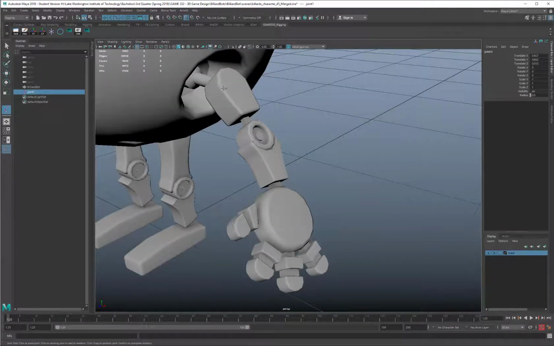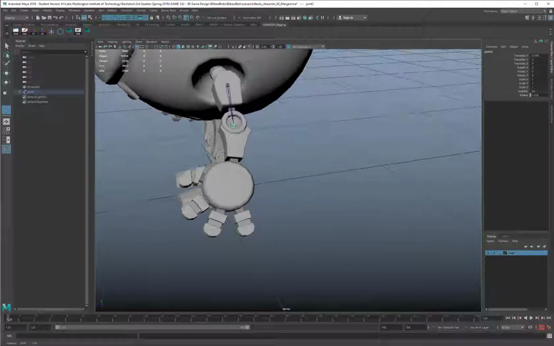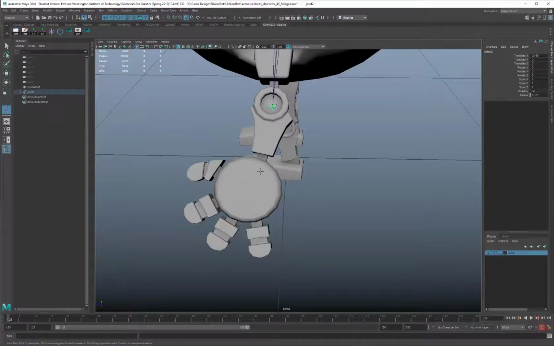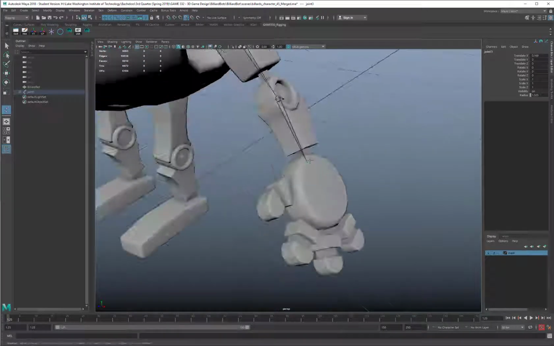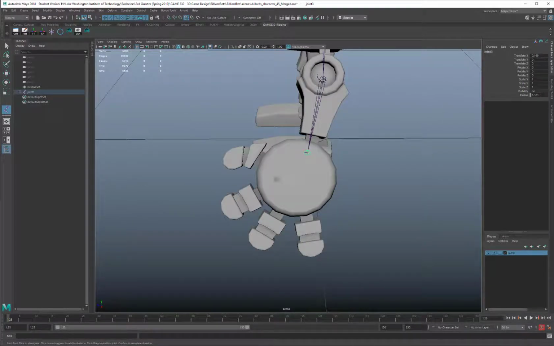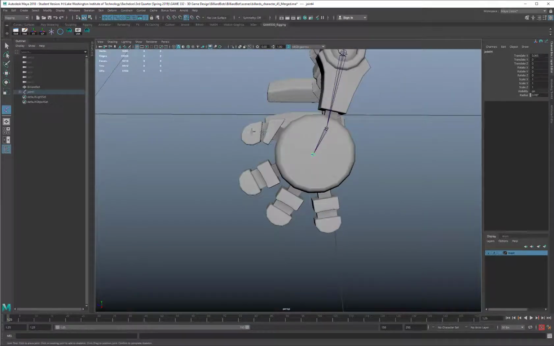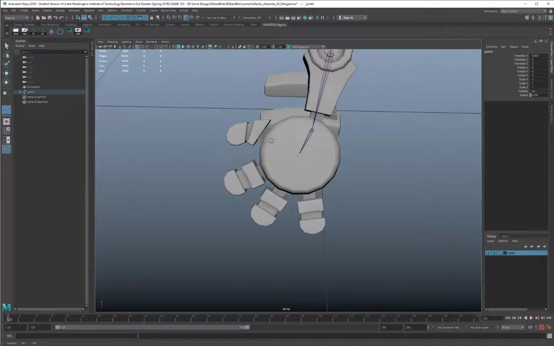Okay, and so we've got one right there, and we'll put another one right about there. Again, I'm going to come back and make these perfect later. We'll want the pivot point of the wrist to be right about there, kind of keeping it in line with this actual wrist piece. Then out from here, I'm just going to come right out into the center, and from there go out into the pivoting points of where these fingers are going to be. So right about in there, and then another one in there, and then just out to the tip.